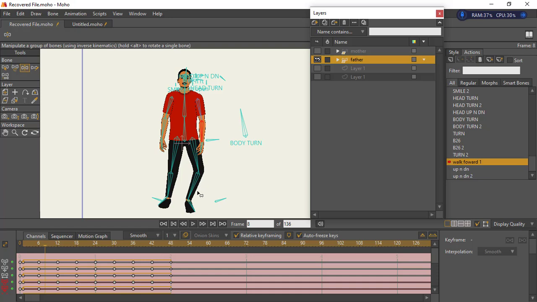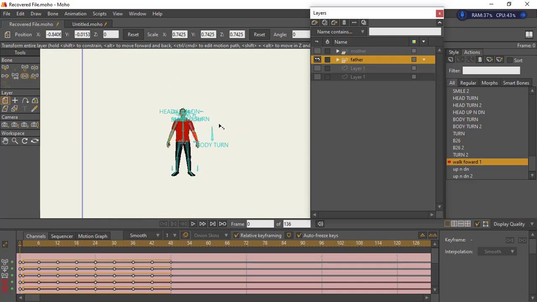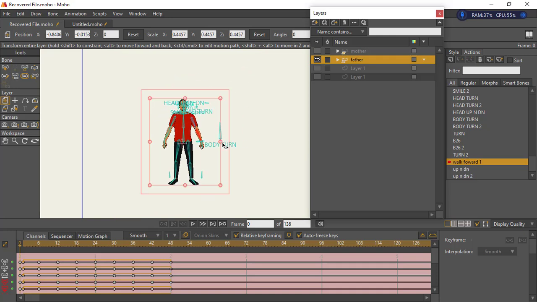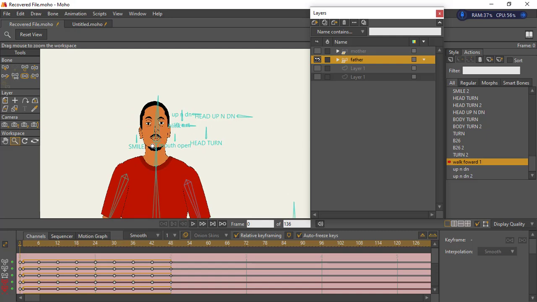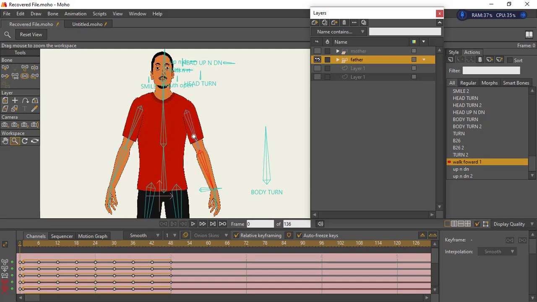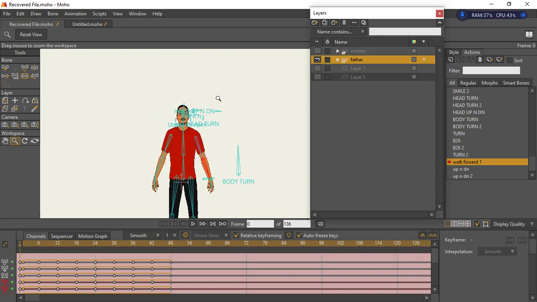You can go into more detail on some of the characters, like the mother and maybe the girl child. But if it's a male character, maybe a boy, all you have to do is shrink this character to a smaller size and warp him just a little bit so he doesn't look too warped. Then you remove his beard, make the eyes bigger, reduce the nose, remove his hair, change his clothing and his shoes, and he looks totally different. But every other smart action you have there will be totally perfect for you to use.